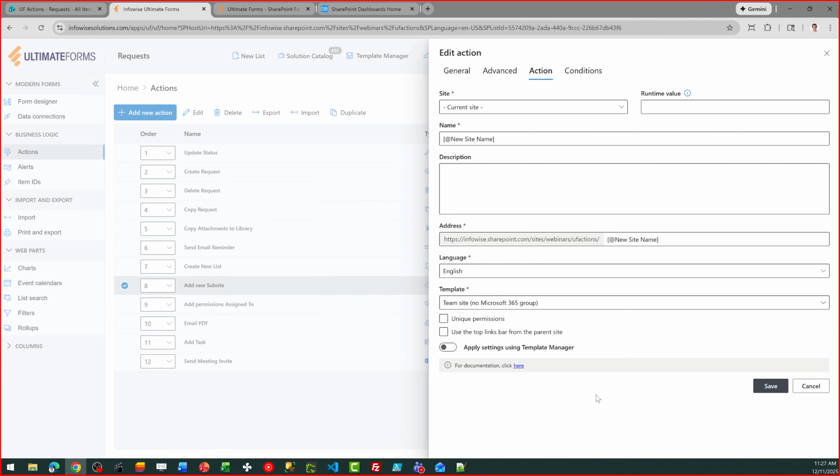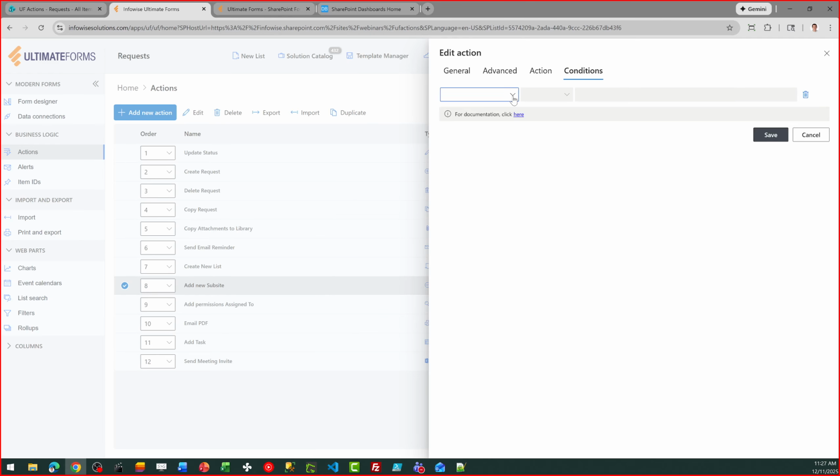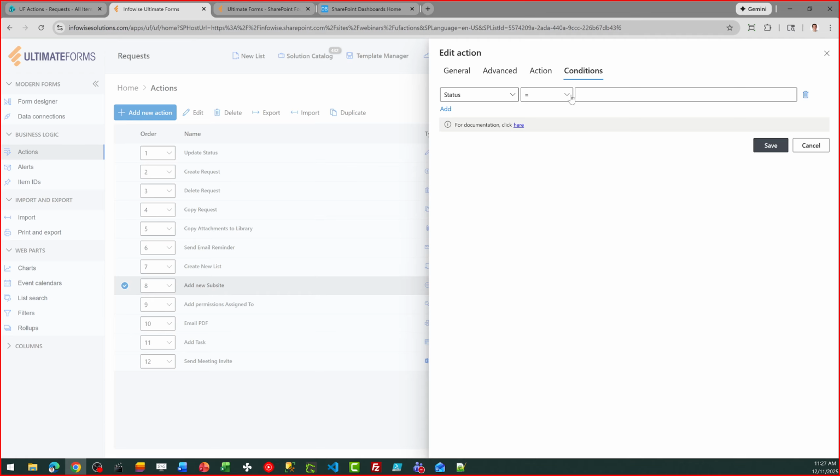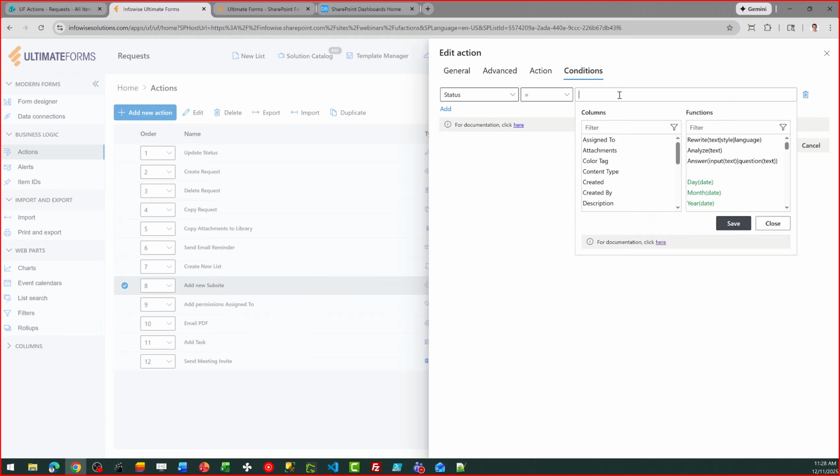But all of the options that I would have to otherwise do manually, I can define that all in the workflow. And then the conditions really have to do with the trigger conditions. And I can do things like check. Maybe I want to send an update only when status is updated to complete, as an example. So I could do status equals complete. And I can just type that out. So I can say it like that.